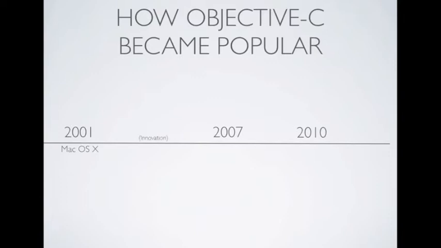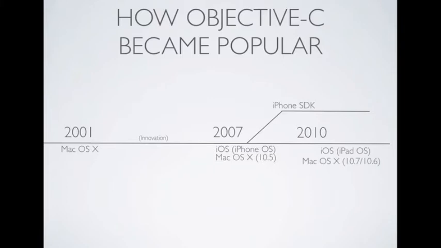Now, you add in a little bit of innovation, and in 2007, you see iOS come out, or at the time, it was called iPhone OS. And then you see, of course, they updated Mac OS 10.5. Now, why is that special? Well, first of all, the iPhone OS was written in Objective-C. Okay, so your iPhone, it runs Objective-C. Now, what does that mean for the community? Well, that gave birth to something called the iPhone SDK. Now, people can write for the iPhone, and it's in Objective-C. Okay, in 2010, you see the iPad for iOS, and you see another update with Mountain Lion, with Snow Leopard, all that stuff. And that gives birth to the iPad SDK.